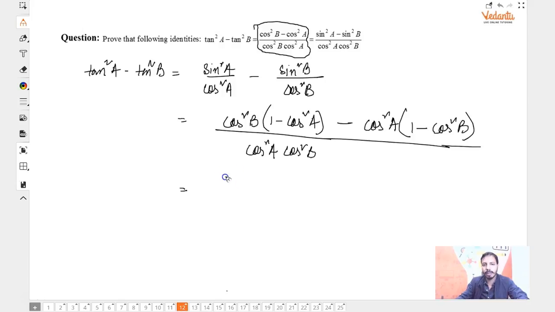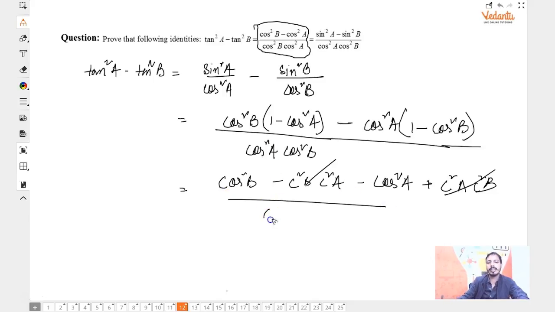So now if you see, if I simplify this, I'll get cos square B minus cos square A cos square B, and cos square A minus cos square A cos square B, and these two will get cancelled. So here I get cos square A minus cos square B. I'm writing in shortcut, guys. So this is how you get this. Similarly, if you want to transform in this part, what you need to do is transform these things, right?